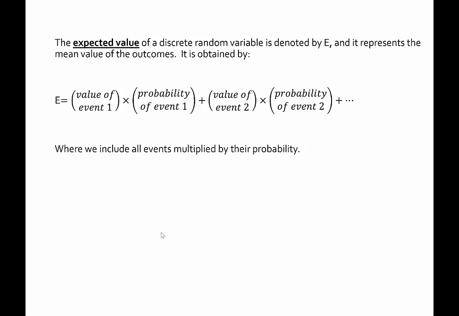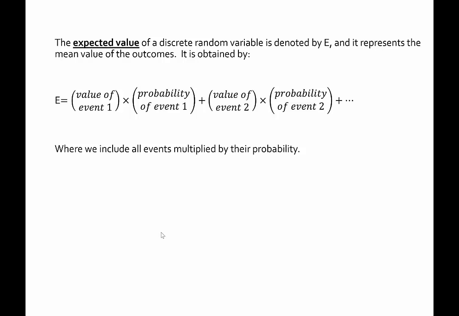It is obtained by taking the value of one event, multiplying it by the probability of that event, and adding these products of all possible outcomes, including losing. So we have to keep in mind, usually we only look at but I could win $10,000. That's nice. But what are you putting into it to be able to even qualify for the $10,000? Is it worth it? So we take each of those, we add them together, and that tells us the expected value.